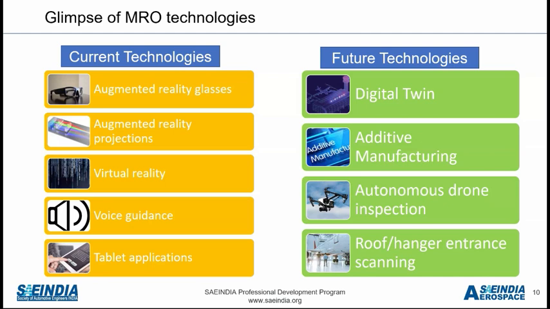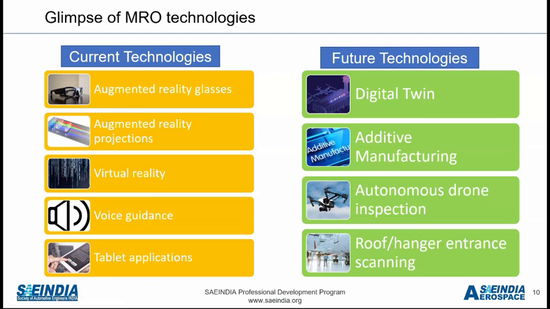Similarly, tablet applications are nothing but just replacing paper-driven CMM documents. They are simply looking at a tablet. Cost-wise, virtual reality, augmented projections or reality glasses are costly as compared to tablets, so most of the organizations are using tablets nowadays. But yeah, these are all the other options that some of the good MRO organizations are using for improving the processes.